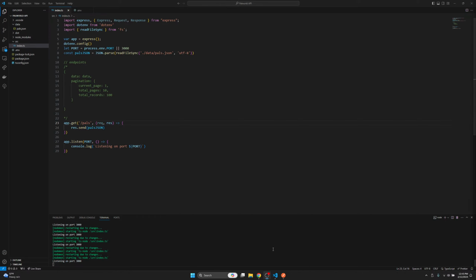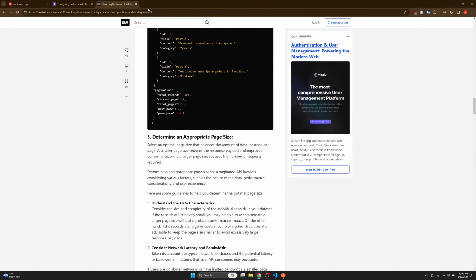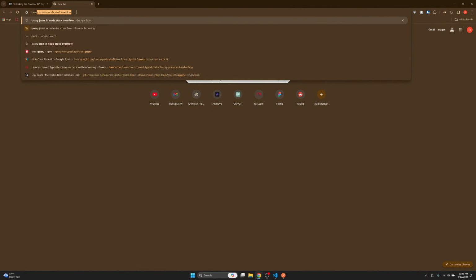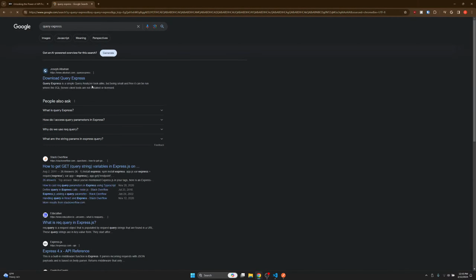So let's look at querying in Express. Definitely want to know how to query. We don't need these tabs anymore. I'm not one of those people who have a bunch of different tabs open. I see that all the time at school. I don't really understand why, because you're not going to use all those tabs anyway. That is not what I wanted.